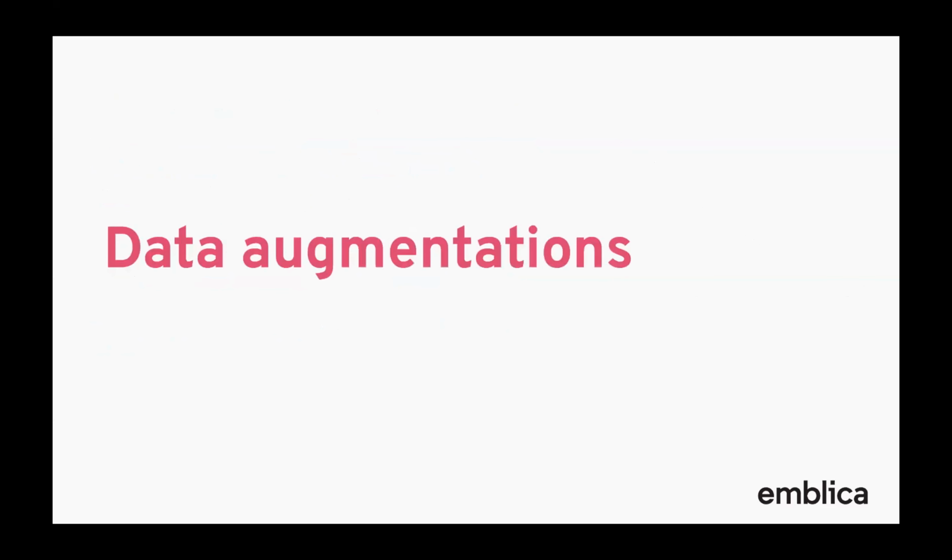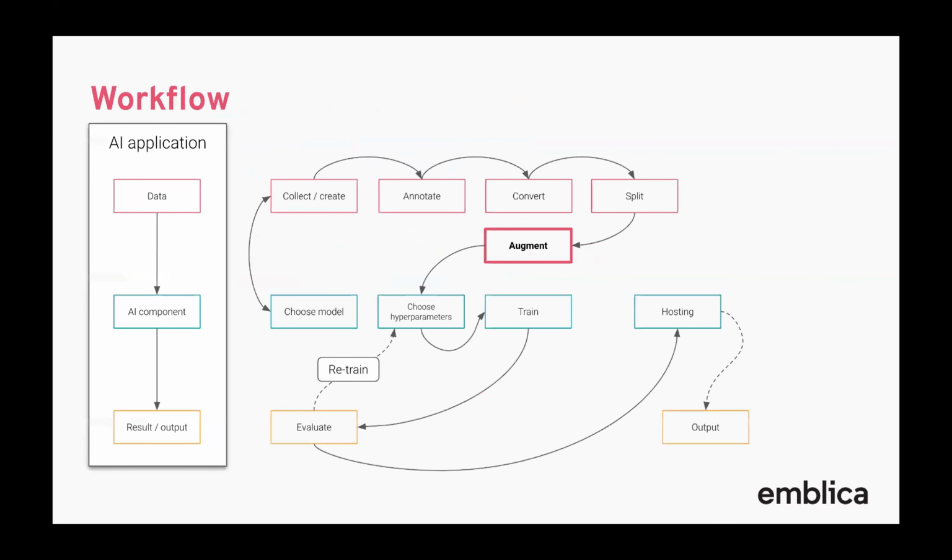So first, the data augmentations. Firstly, where do the augmentations fit into our workflow here? We will augment the data after it has been collected and pre-processed. So we have this nice pre-processed uniform data set that we do augmentations on, and then after they have been augmented, we feed this data to the model.